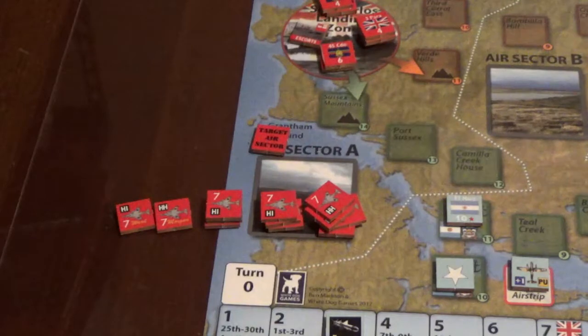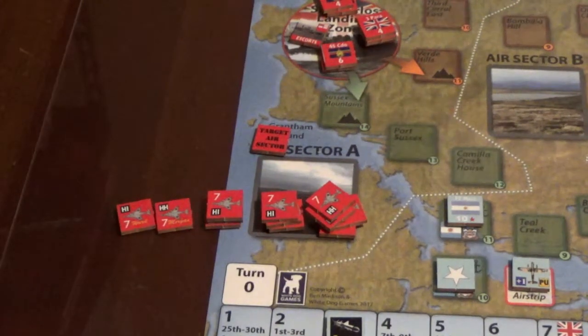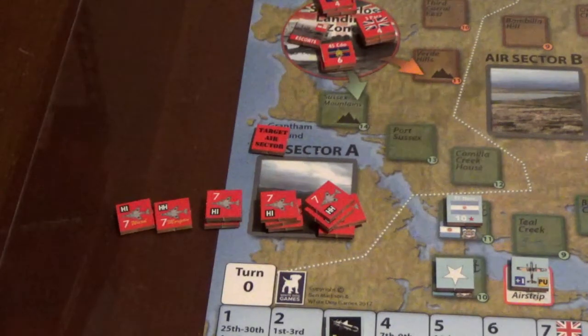So now the ground support. First of all, supply situation here. BBC level is 7 or lower? Nope. Okay, if it's an air turn, the British do not have air superiority in at least 3 sectors. Whoops, so I guess I did need to spread some planes out. I don't have air superiority in 3 sectors. Uh-oh. All right, here we go.